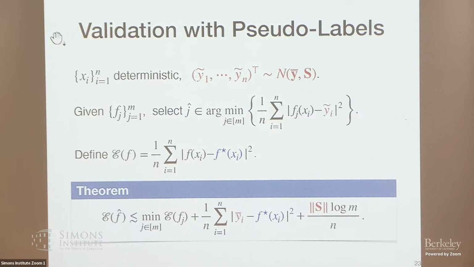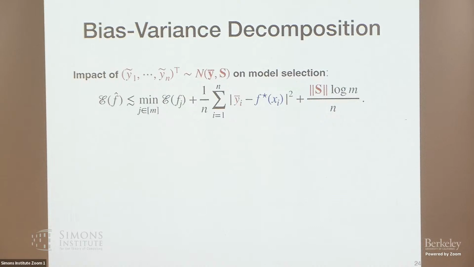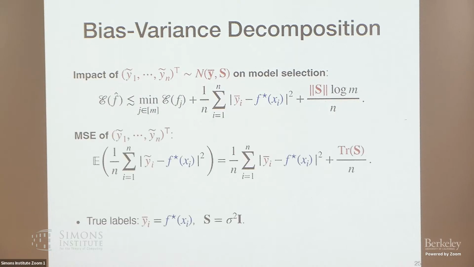Okay, so you can view this as a bias-variance decomposition, not of the mean squared error, but of the impact on model selection. So let's compare this to the traditional one we learned from all of the statistical learning classes. This is the one we just derived. You have pseudo-labels and their bias has this impact. This is the impact of variance. But what about the traditional bias-variance trade-off? Well, for mean squared error, you have the same bias, but the variance has a different dependence on the covariance structure.